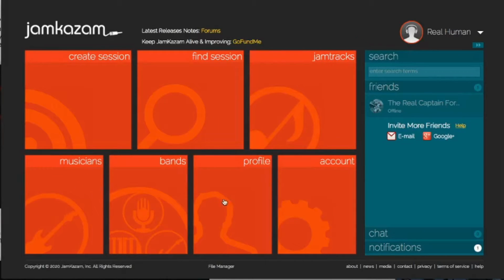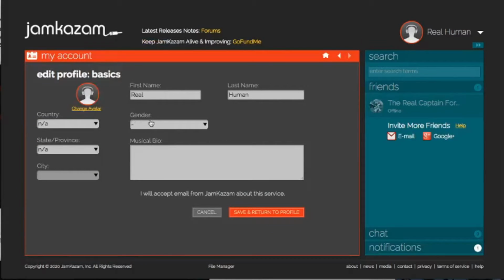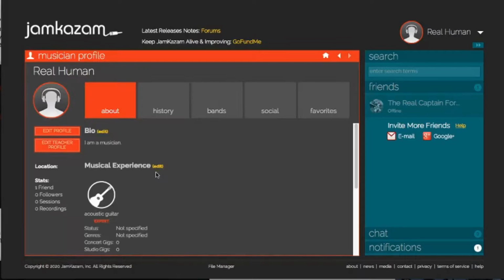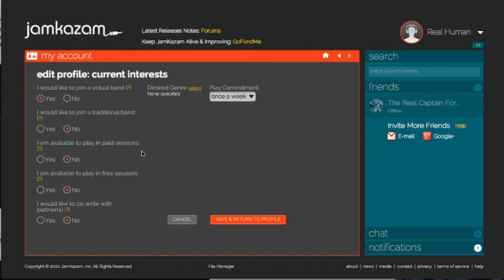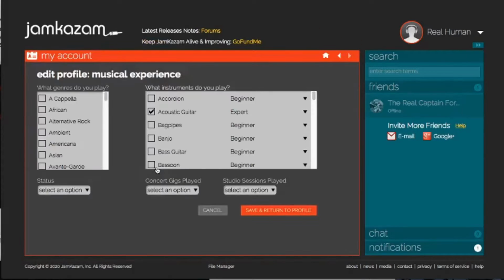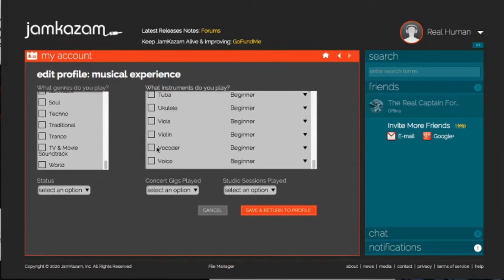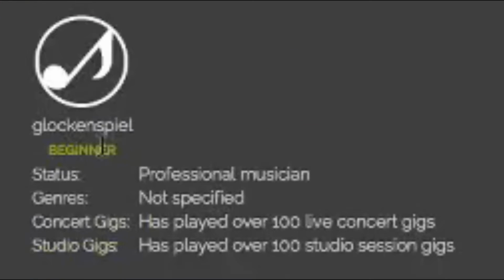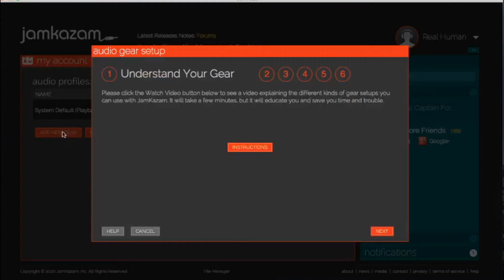To start your jam-tastical journey into fun, modify your account settings on the Jamzakam interface. Jamzakam offers several customizable biography features, such as a personal description, musical experience, social media links, and a place to display your intention on the platform. The musical experience section allows you to tell other members what instruments you've played, what genre, and the amount of performances you've had. This tool is especially helpful for finding specific skill sets, such as a professional Latin jazz glockenspiel player.